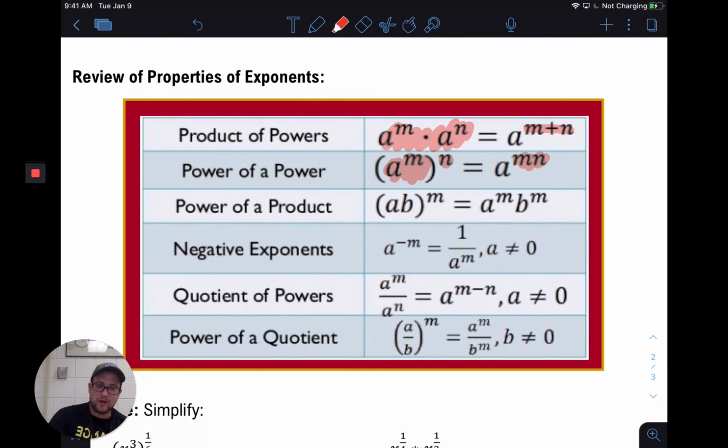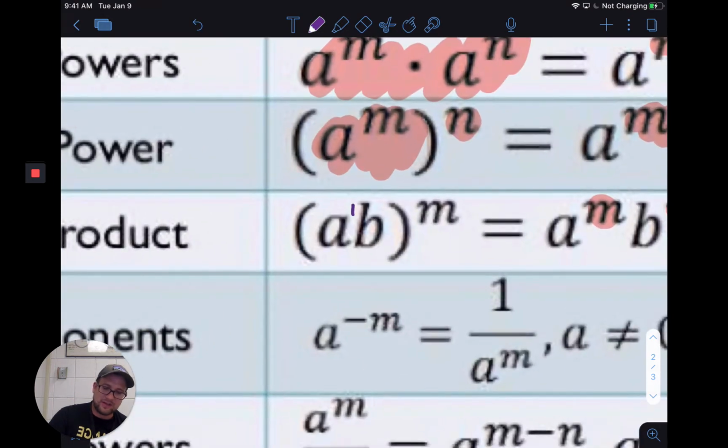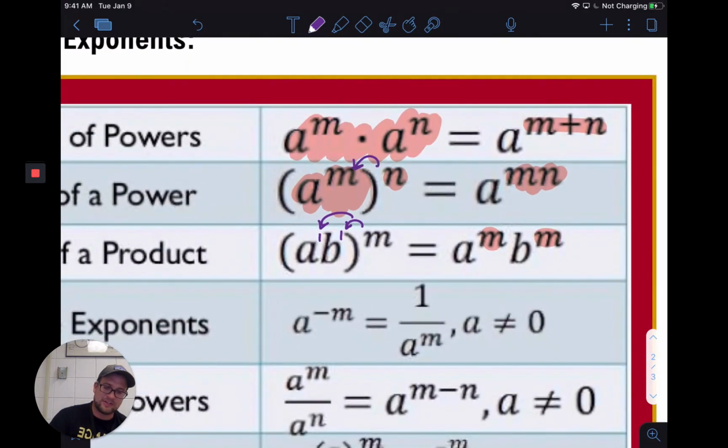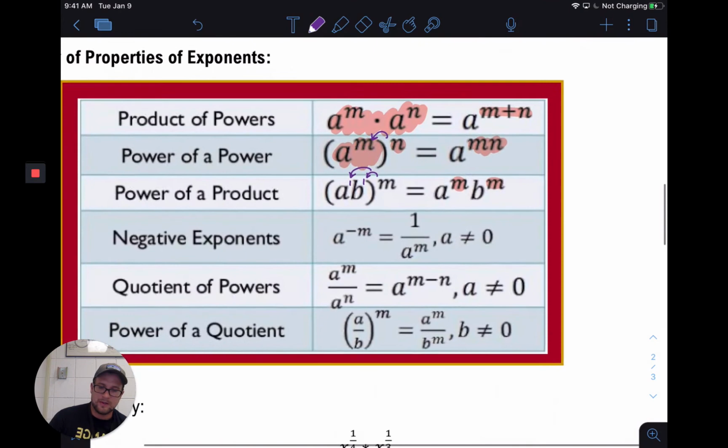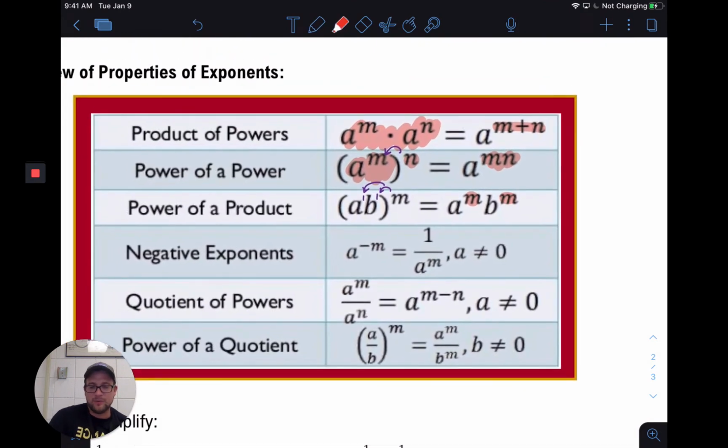If you have two quantities and they're both being raised to the power, it goes to both of them, so each of them is going to get an m. One way I like to think about this is if this was like a 1 and a 1, the m gets multiplied to both of them. Parentheses mean multiply exponents. That's why these got multiplied as well. The negative exponent property we've discussed a little bit. When something has a negative exponent, if you put that over 1 and you move that piece to the bottom, that exponent is now going to become positive, and you can evaluate that.